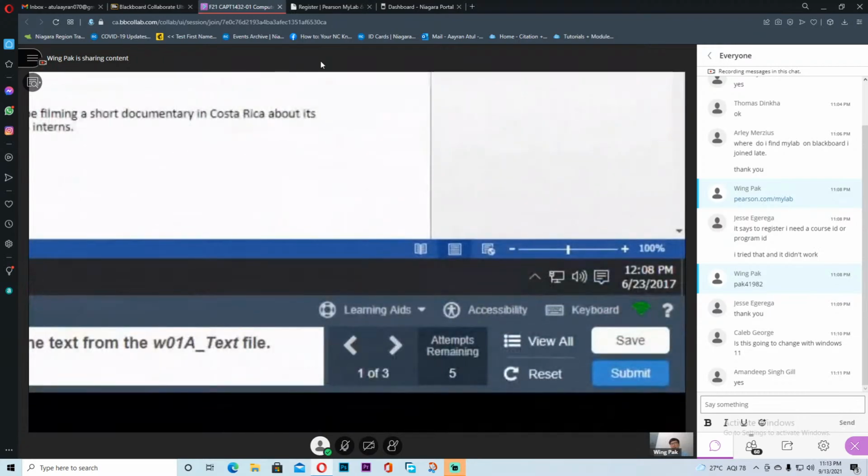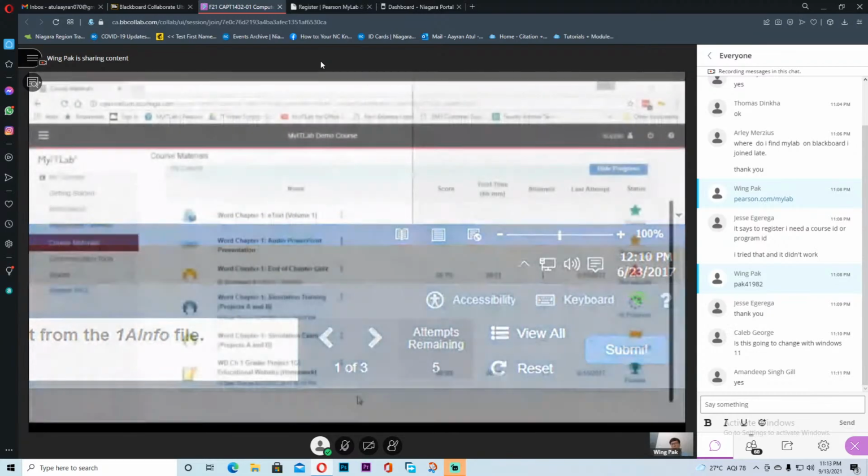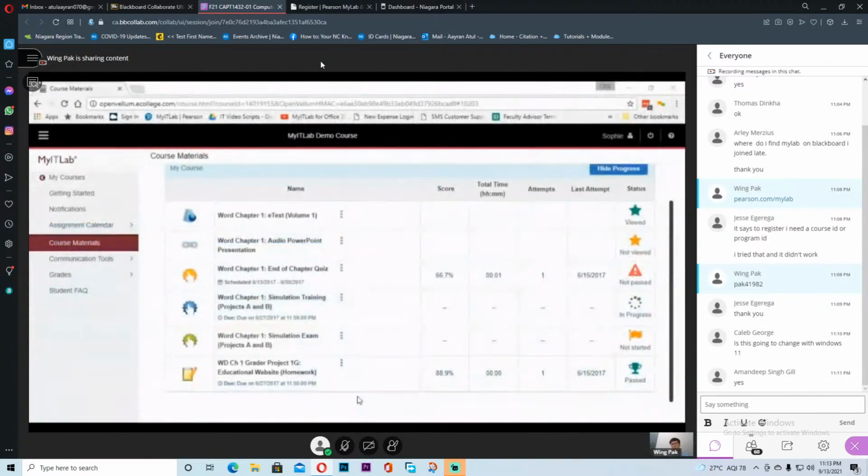The main differences are that the simulation training activities offer learning aids within the activity to help you complete tasks, as well as a save button to allow you to save the work to continue later, while the simulation exam does not. We will explore the learning aids later in this video.